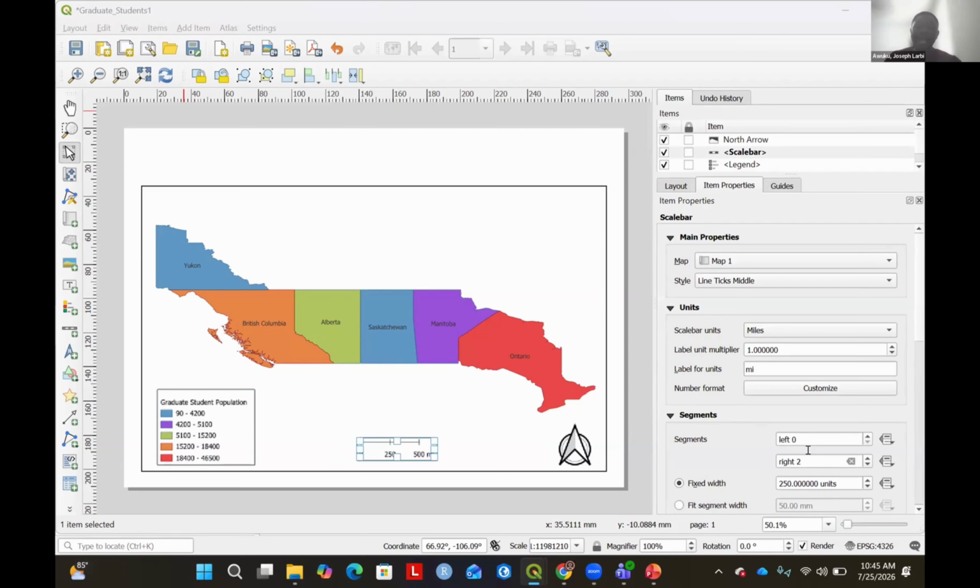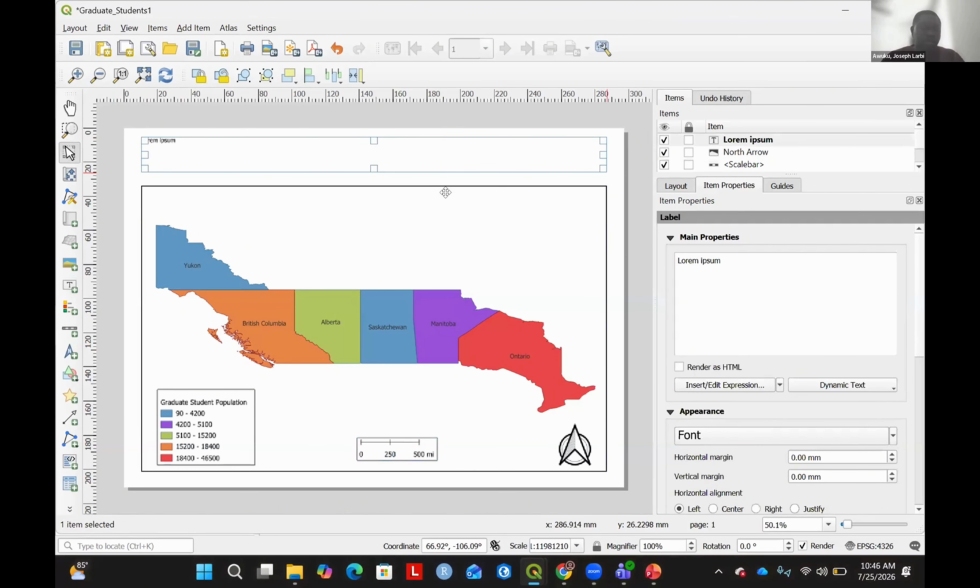So we want to add a title to our map, okay? To add a title, we would go to the option that says add text. So directly on top of the add legend, you have add text over there. Okay, so you click on it and then you can draw that. Once you draw that, you should see that you have your add text option opened.